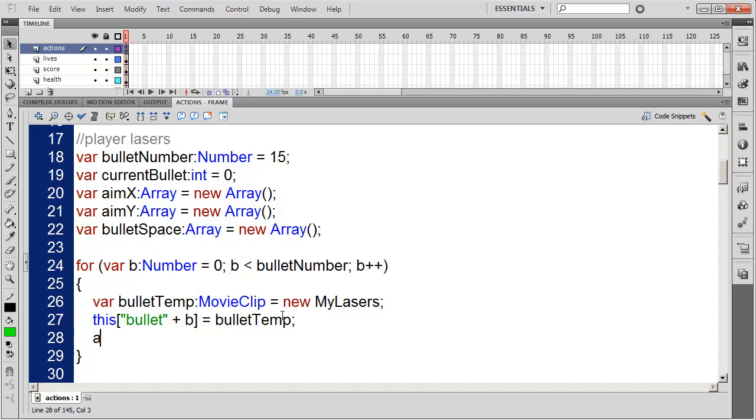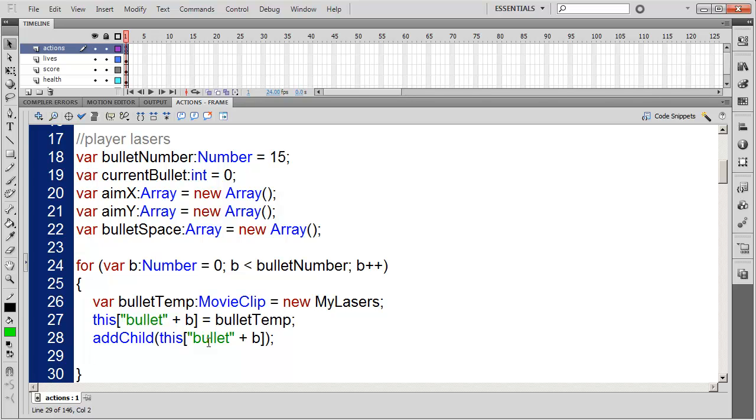And then we're going to do an add child. And I'm just going to copy this line right here. Parentheses, put that in there, parentheses. So we're going to add that. What that does, it takes it out of the library and adds it to the stage at 0, 0.